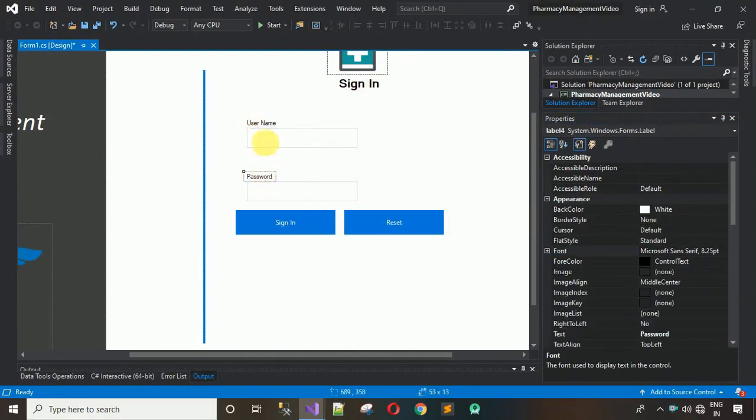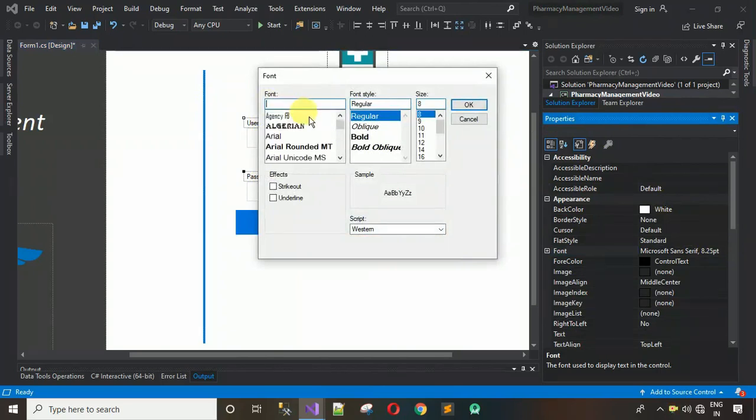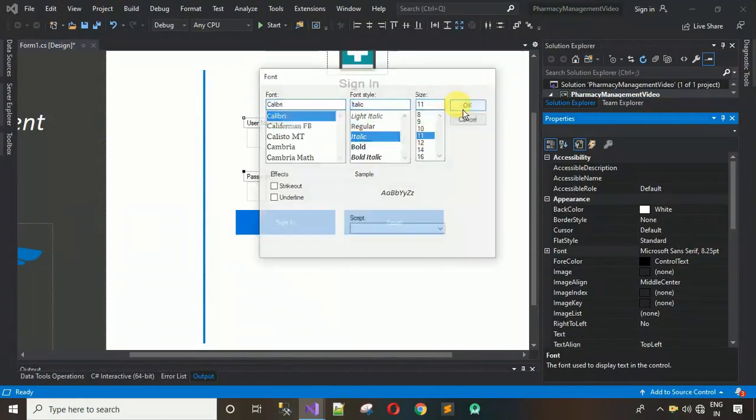Just click on this, press the Ctrl key and select both, and search for Calibri, italic, and size will be 11.